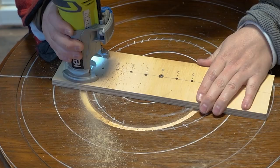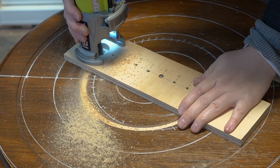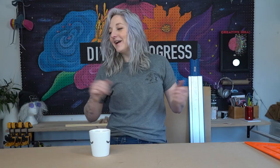To do the half moon shapes, we're gonna be using a jig. If you remember from the past, I made a jig that would help me cut a spiral. After that video, I actually just went and bought myself a circle jig. Hot dog, I'm ready for today. I hope you're ready for today. Let's get cutting.